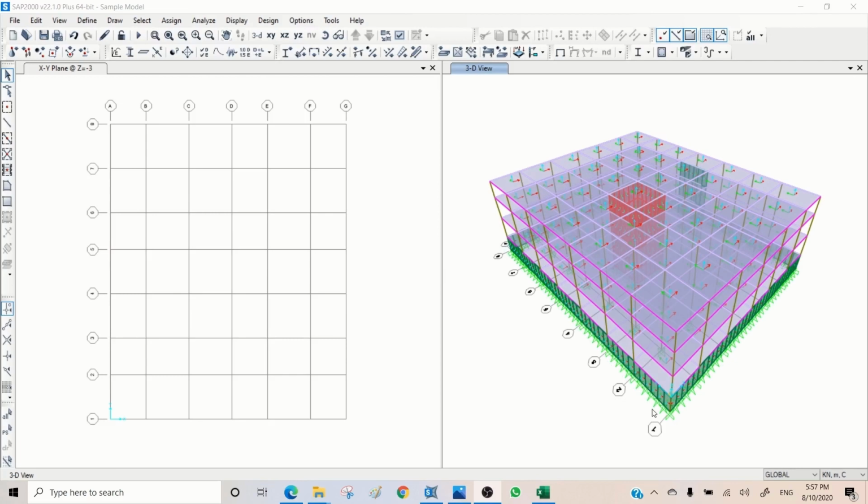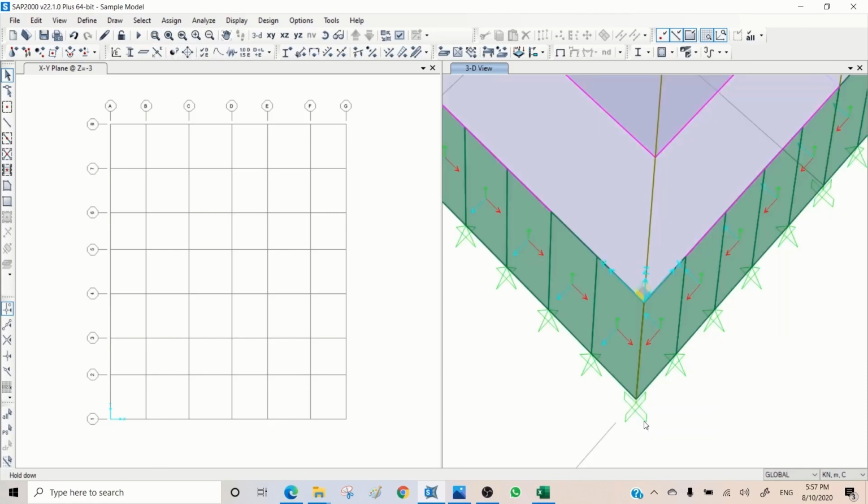When selecting elements for applying a spring, we need to ensure which surface of the shell we are applying it to. So if I come closer, you can see that here grid axis 3 is outward, but here axis 3 is inward.